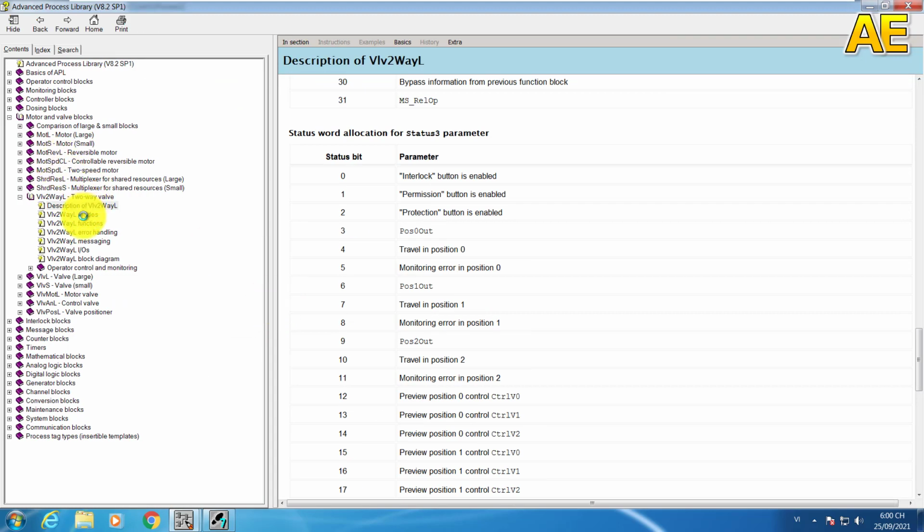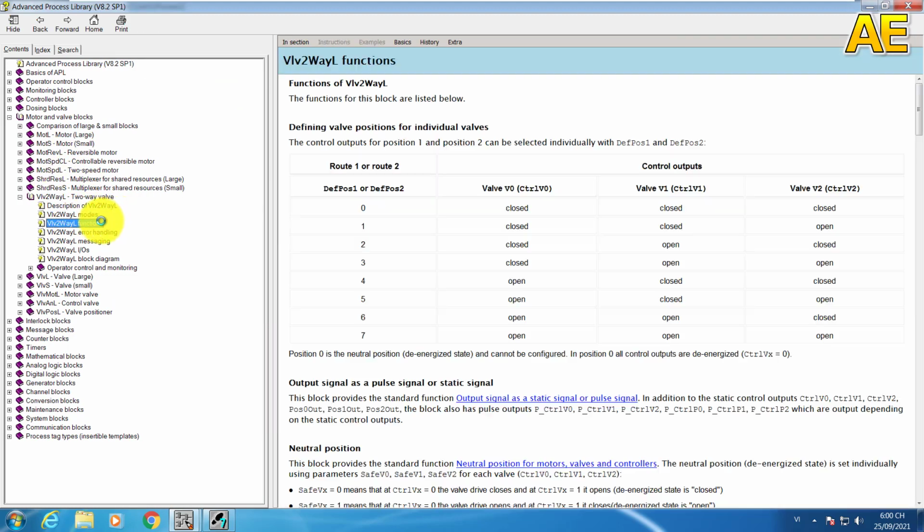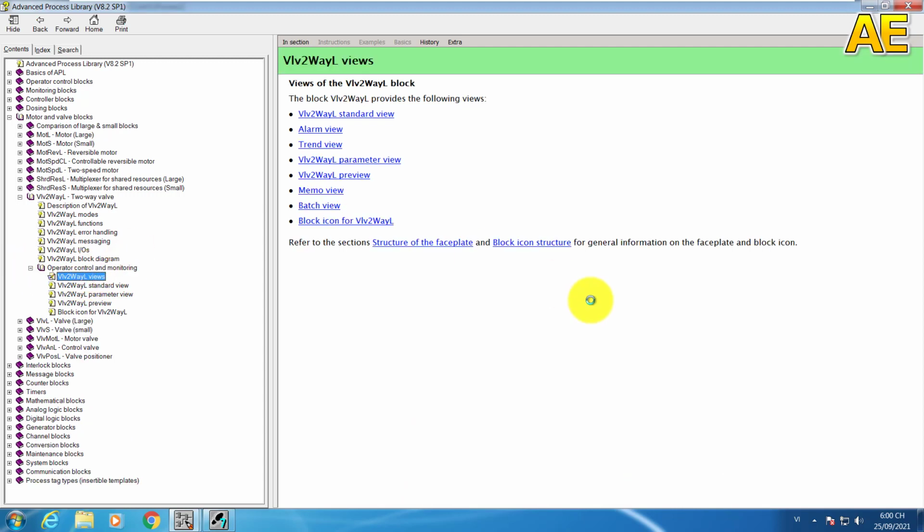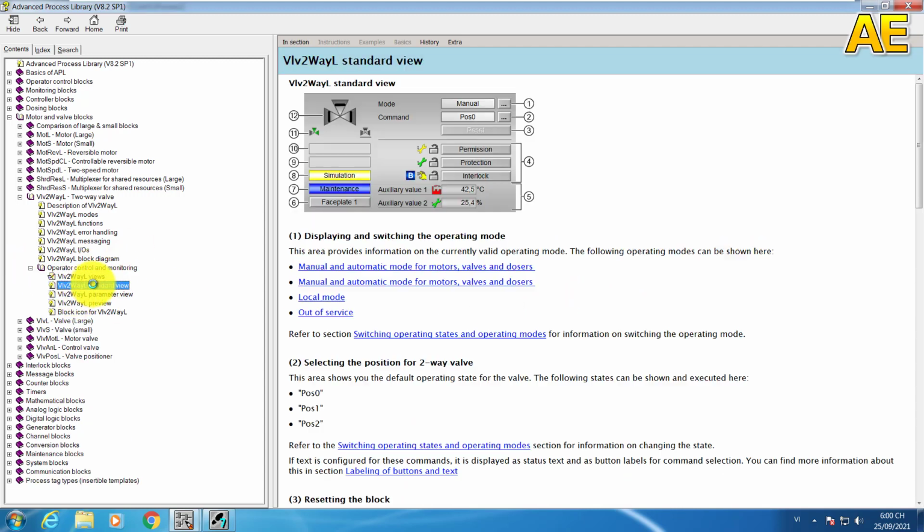And we come to the mode, the function. We come to the control and monitoring here. The view, we come to the standard view here. This is the standard view. It will show on the SCADA.